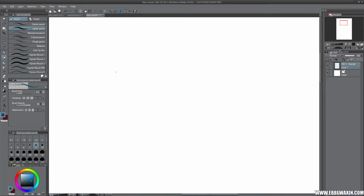So, as you remember, before I talked to you about doing your drawings in shapes, circles, squares, triangles, and all that. And that's still gonna work today because we're gonna start with a circle. And this is gonna be a profile, a head in profile. So he's gonna be looking this way, he or she. We're gonna do a circle around here.